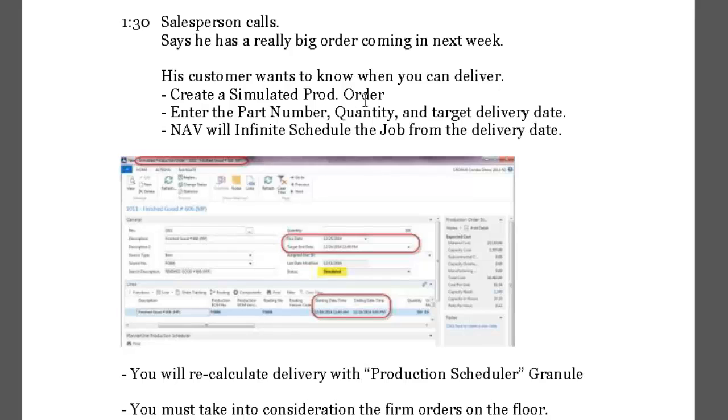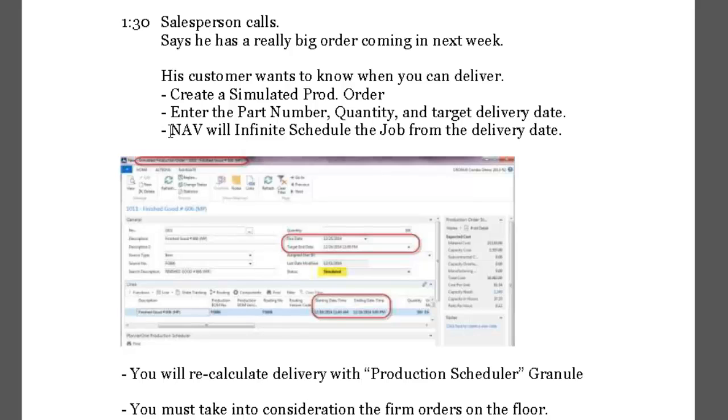So here's what I recommend: you create a simulated production order. Sales guys say they got this big order, yeah, right, but you want to give them some good information, so we want to put in a simulated production order, schedule that production order, look at our quantities, the target dates, and then apply our scheduling to it.